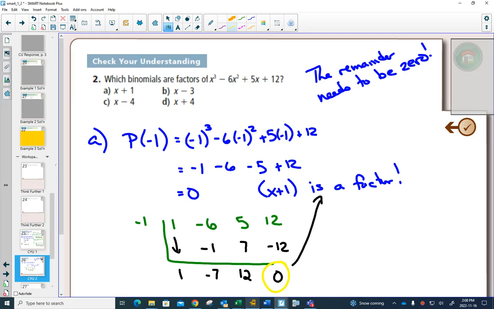Oh, I would lose a half a mark on this question. See how I wrote p of -1? Is there a p anywhere in this question? No. So the very first thing I would do is go above this and say let p of x equal this. They have an error in grade 12 pre-calculus. If you're using a variable that's not introduced, you'll lose a half a mark. So you have to introduce, like, I'm going to use the letter P in this question. I need to tell you where that comes from. So I define it by saying let P of x equal this. Then I'm allowed to use P of x all the way through.